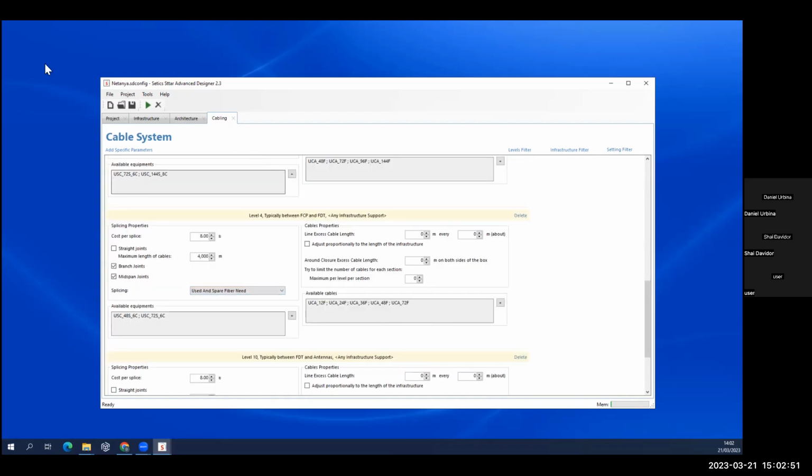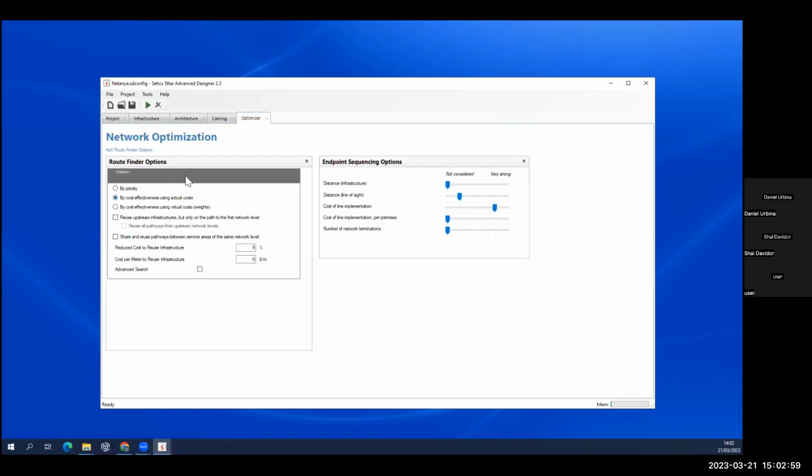Right. So I have this, and now I'm gonna open the network optimization. And here is where I can define the rules for the priorities and all that. By default, you'll see cost effectiveness using actual costs.